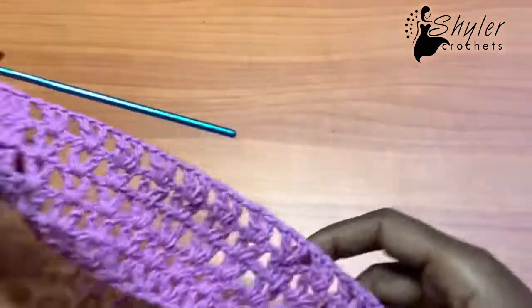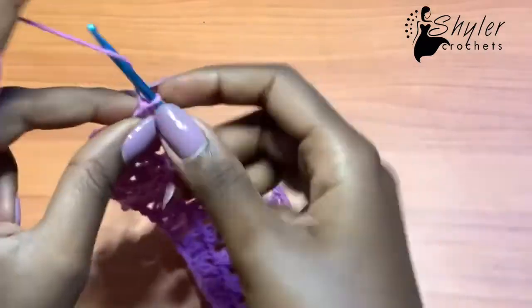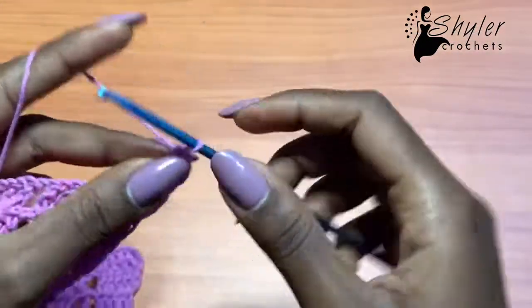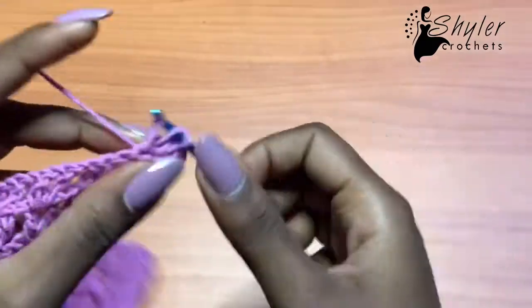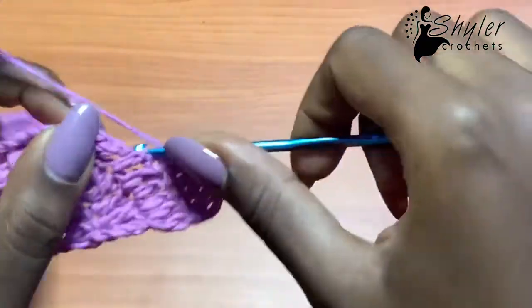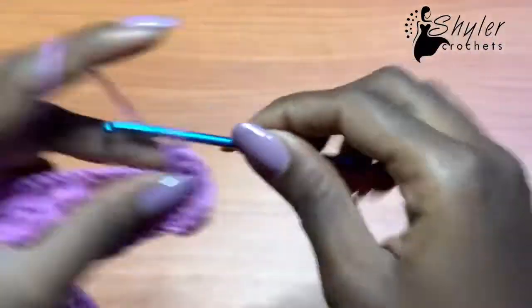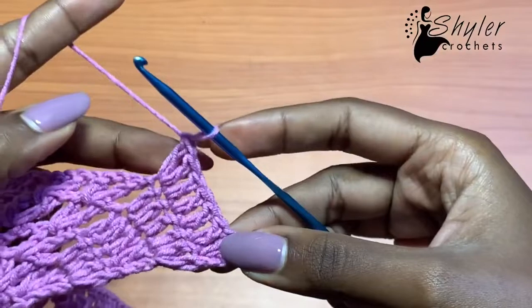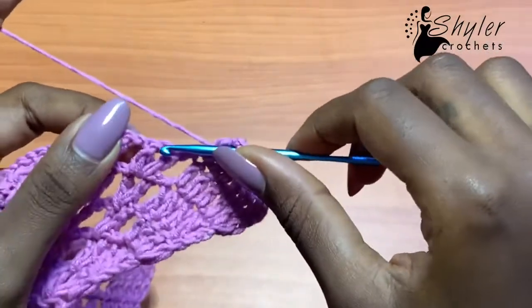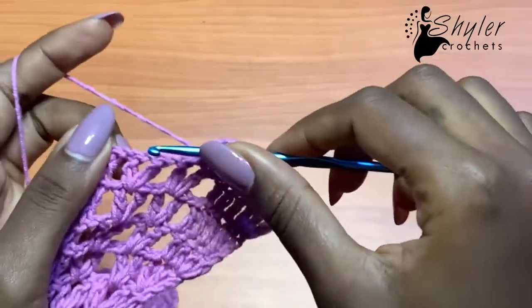But row 6 is going to change because we are going to start creating coverage onto the inside of the lacy bead. So you're going to chain up 3, turn your work, place one more double crochet into the very first stitch, one double crochet in all these next stitches, and when it comes to the very last stitch towards the lacy bead we are going to place 2 double crochets. And then you're going to chain up one and go into the very first V stitch with a double crochet, and then chain one and jump into the next V stitch with a V stitch.